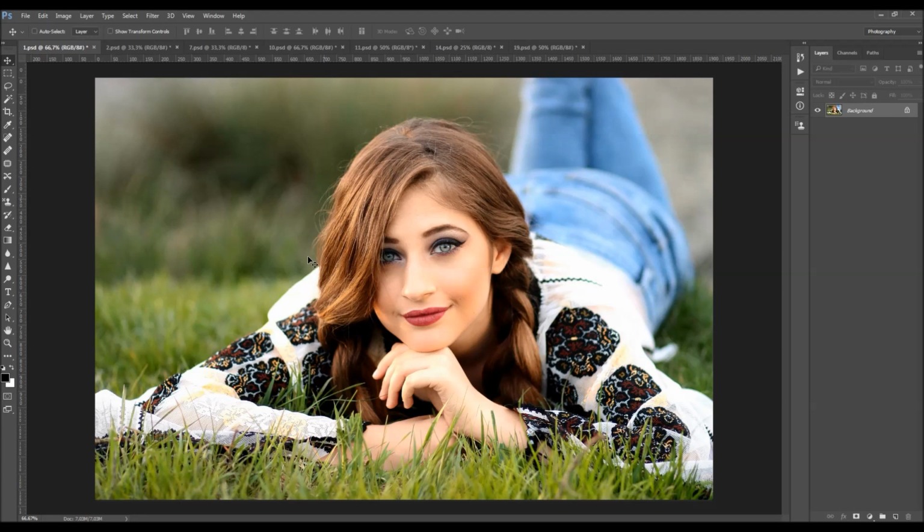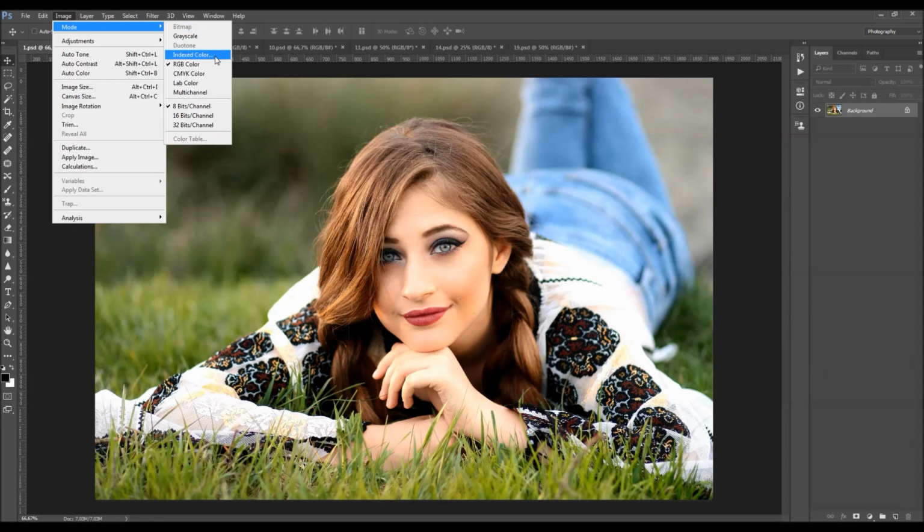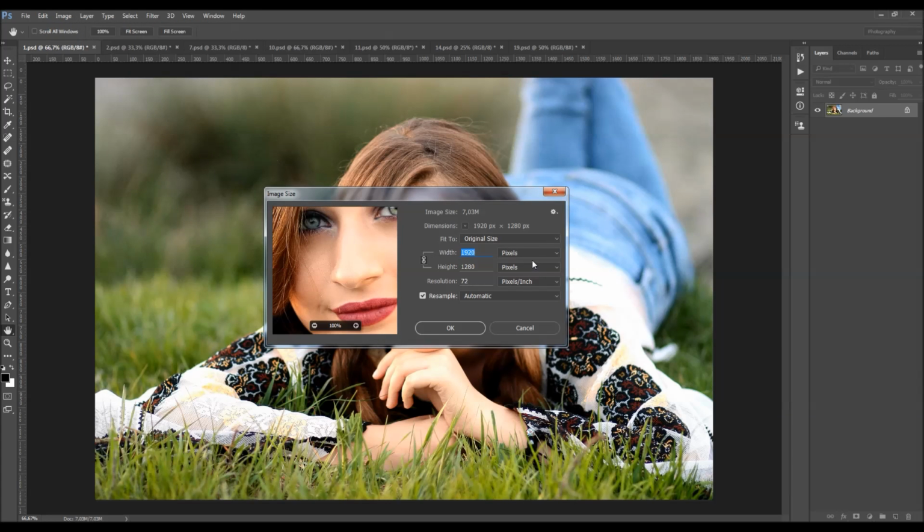First thing, when you open up your photo before you use any of the actions, you should check a couple of things. Go to the image mode and make sure your photo is in the RGB color mode, 8-bit, and also check the image size here. For best results, your photo should be somewhere about 2000 to 4500 pixels wide or high. However, your photo should be at least about 1500 pixels wide or high.